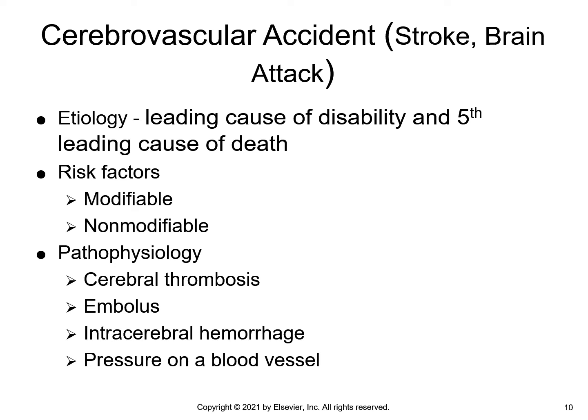The most common cause of a stroke is cerebral ischemia. The ischemia of cells directly causes cellular necrosis or death, and an infarct, an area of tissue that has become necrotic from the lack of blood supply. Ischemia can be caused by a cerebral thrombosis, which is a blood clot in the cerebral artery, or an embolus, which is a traveling clot, fat, bacteria, or any type of tissue debris that would lodge in the vessel and occlude it.